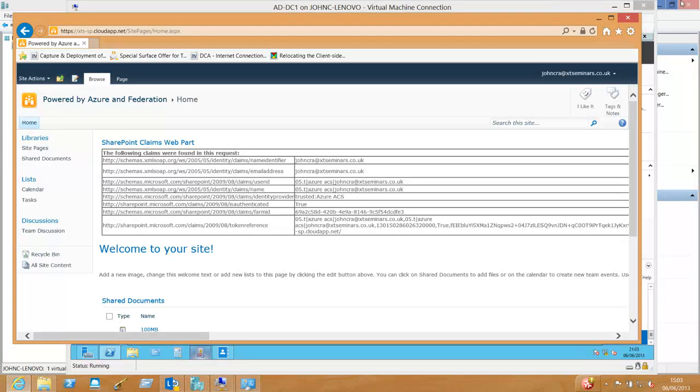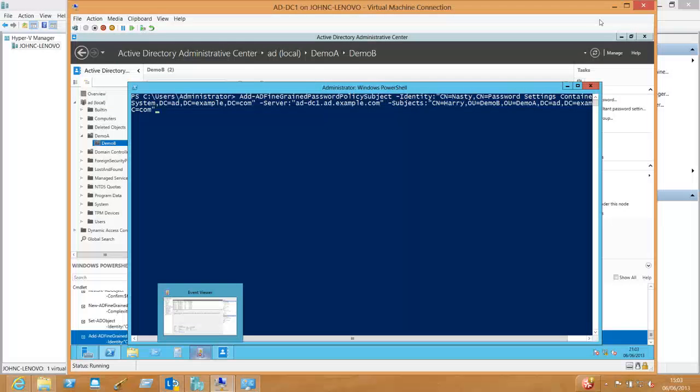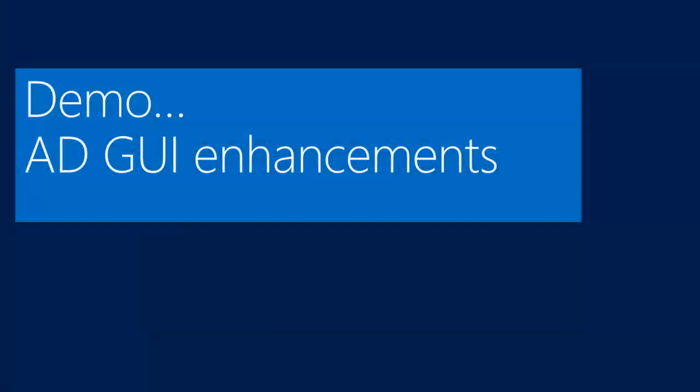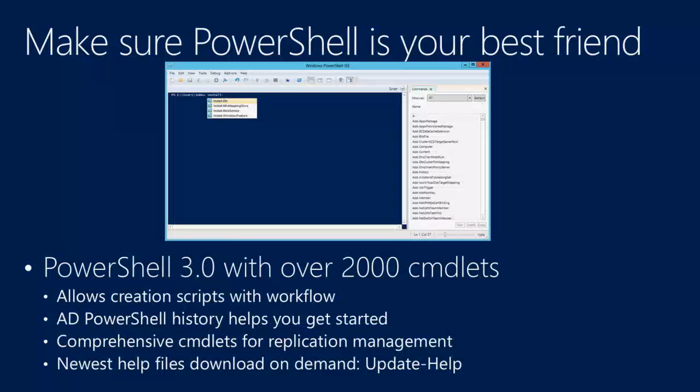I thought it might just help clarify this idea of federated authentication. To do that, you use the Windows Azure Active Directory. And the good thing is, when someone says to you, we run Active Directory, you can now say to them, is that WAD or is it WAD? As in Windows Active Directory or Windows Azure Active Directory. And they'll look at you as though you're completely balmy. Okay, PowerShell, it's got to be your new best friend.